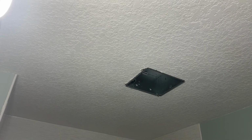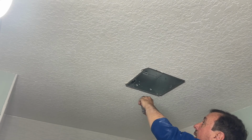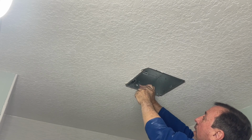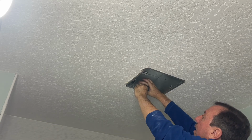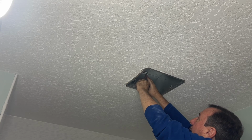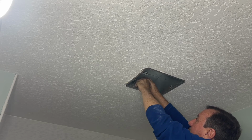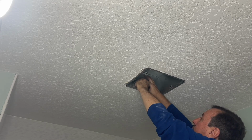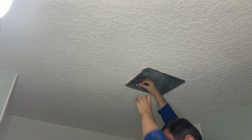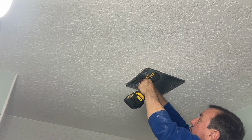All right, so remember, I said read the instructions. Well, I should take my own advice because there's little brackets that have to go up before you put the fan in. They go right there. And there's no way to put these in if the fan blade is in there. So read the instructions before you button everything down and you should have no issues. There's one on this side and one on the other side. And that holds the light fixture in place.